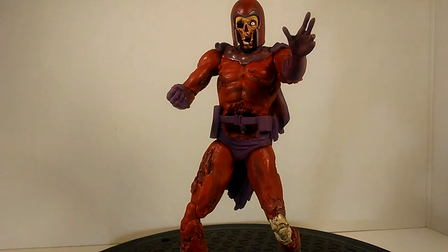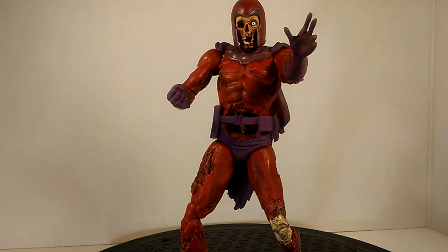So I'm glad that I was able to take him out of the package and review him for all of you. If you're on the fence with this guy, I'm going to say this. If you're getting him to do poses, don't do it, because he's basically just a statue with very, very little articulation. But if you want to get him just to have in just one pose, then hey, get him. I guess in other words, if you're looking for a Marvel Legend, stay away from him. If you're looking because you just want an awesome looking statue with limited articulation, then go for this guy.